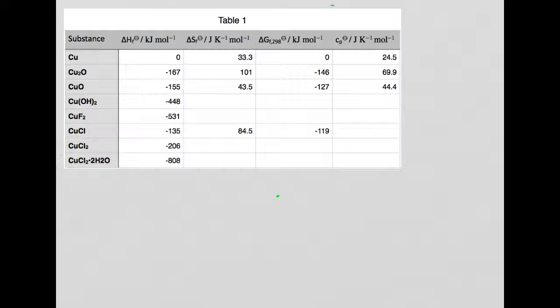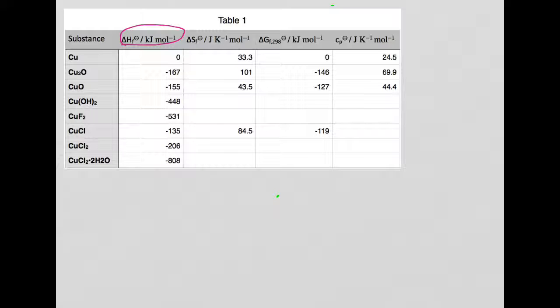So here's just a little recap on how we present data in tables and how we use units in tables. Here I have a table with some enthalpy of formation, entropy of formation and Gibbs energy of formation data. We can see in this enthalpy of formation column, it's presented as the enthalpy of formation ΔHf with my standard state, and then we have that divide sign before my unit, kilojoules per mole.